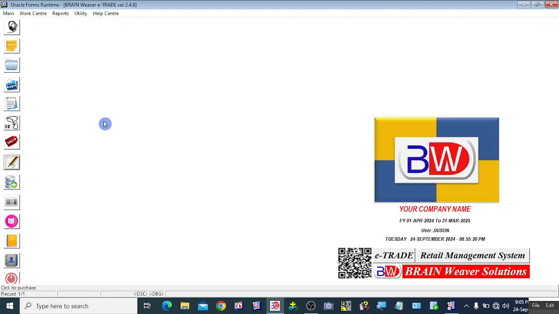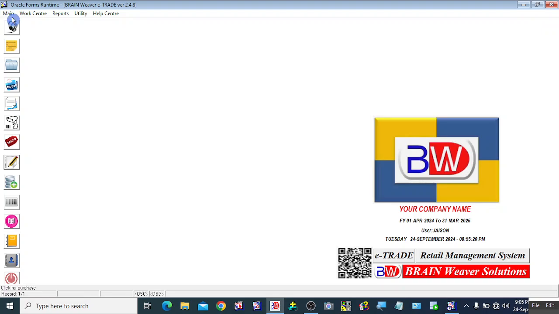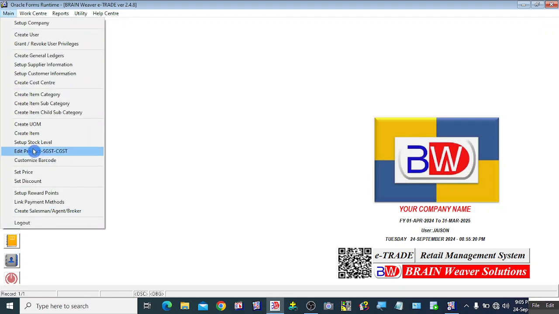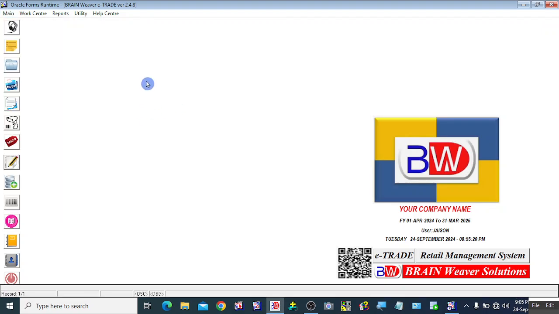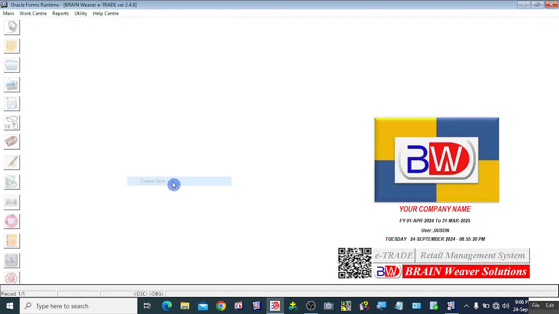Now let us create one product. To create the product or item, from the main menu, you can choose create item. Otherwise, by clicking the mouse right button in the home screen, we can also invoke the user interface for creating an item.